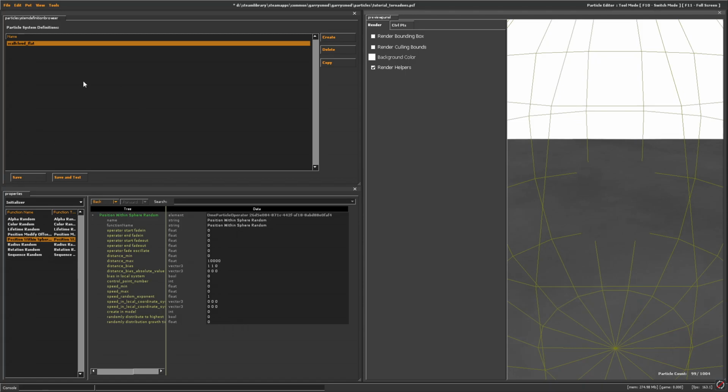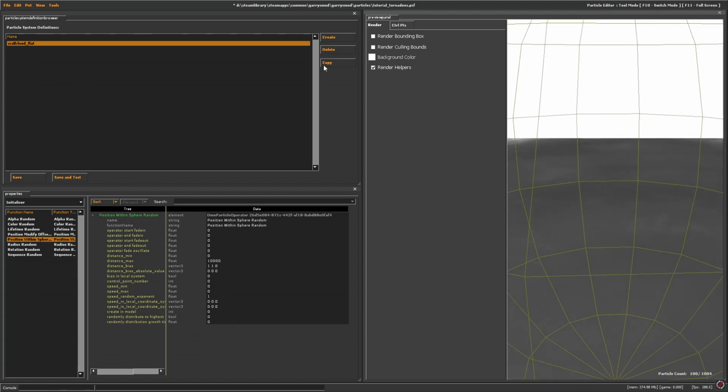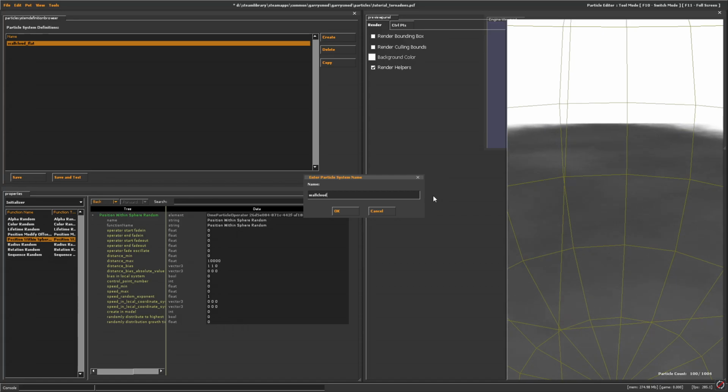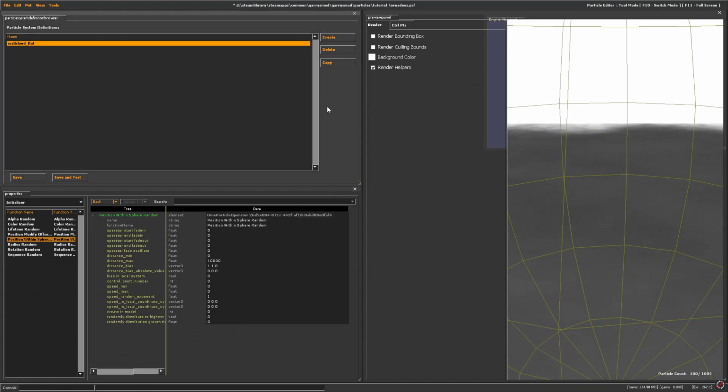So instead of having to make particle systems over and over again, which would be extremely time consuming, thanks to Gezi for actually telling me this 2 years ago. Some of you guys probably know him. So in order to recreate an entire particle system over again, you literally can press copy, and you can copy that particle system. But you do have to come up with another name, because you can't have the same name. Look, if you type it in, it says that it already exists, so you can't do it.